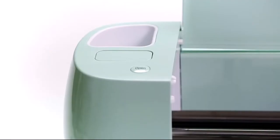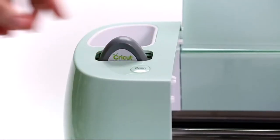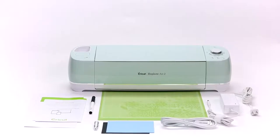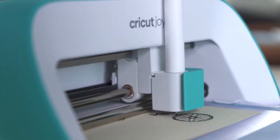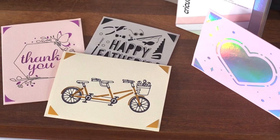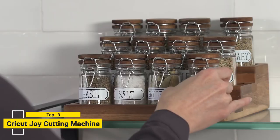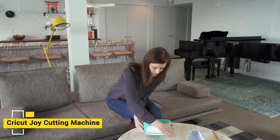There's also a cartridge port. Link your cartridges to your online Cricut account, then you can access your images from any device. The Cricut Explore Air 2 comes with everything you need to get started right away. This smart machine makes it easy to quickly create stickers, greeting cards, personalized apparel, labels, and more. Yes, it's really this small, and it sets up instantly.